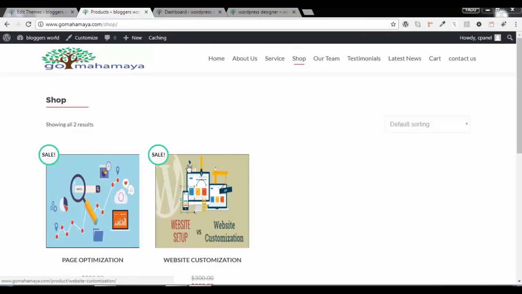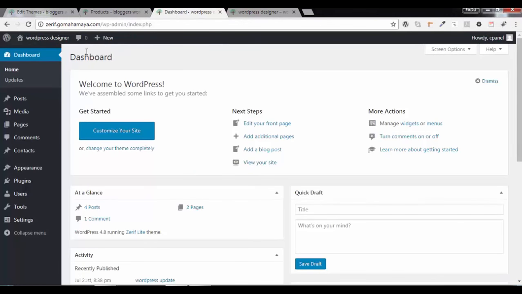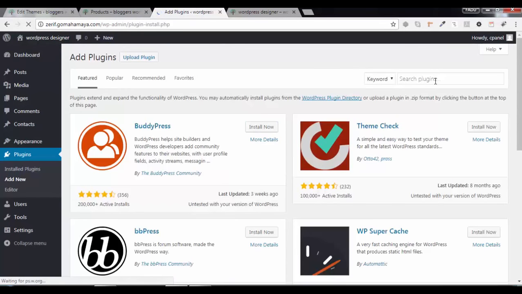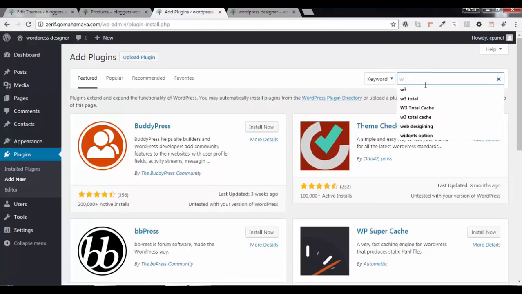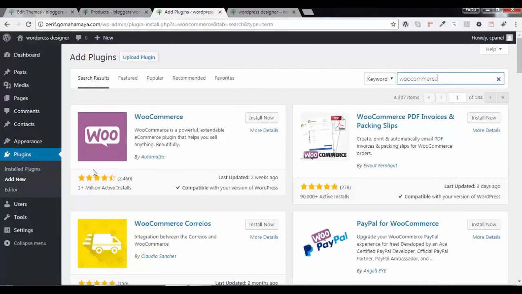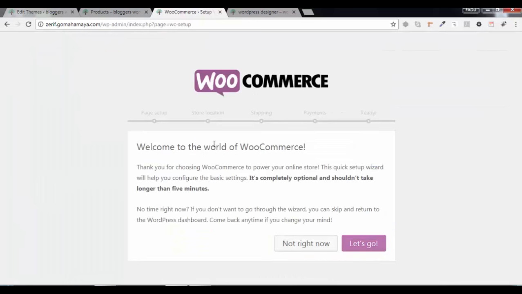And now we are going to create a shop in case you want to sell your service. For the people who want to sell a service, we'll be creating a shop. For that, log into your dashboard, and there you hover over plugins and then click on add new, and there you type WooCommerce, and you'll get it as the first option, and that has 1+ million active installs. Say install and say activate. This is not for students. In case you want to sell a service, then only you should activate it and go through this part.